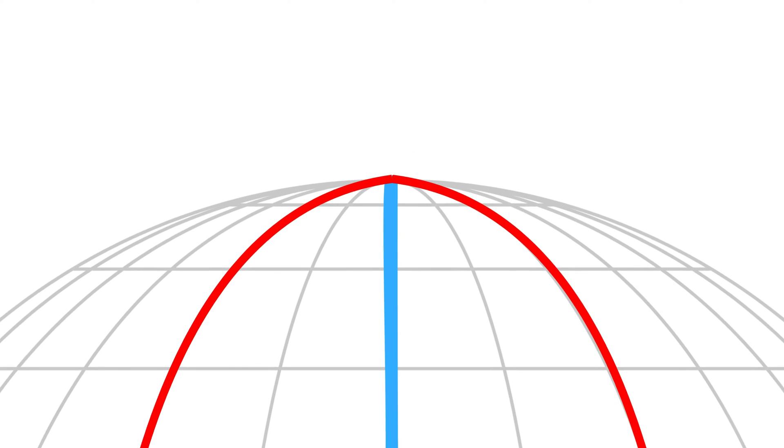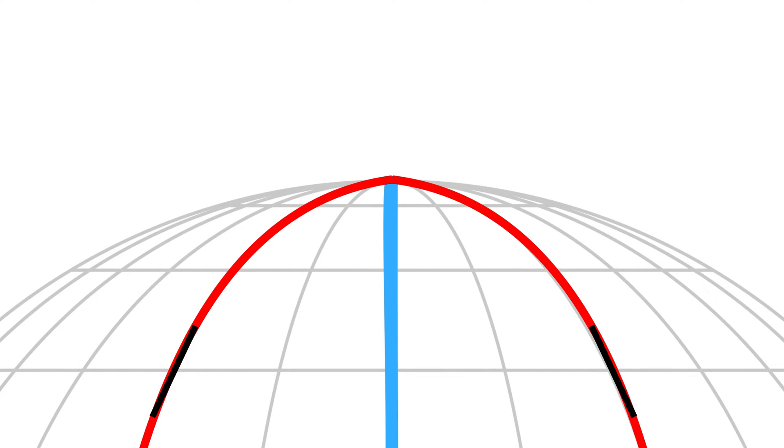If you zoom in and examine how these meridians curve on the Earth's surface, you'll notice they aren't parallel. When you mentally place one meridian over another, you can observe an angle forms between them.